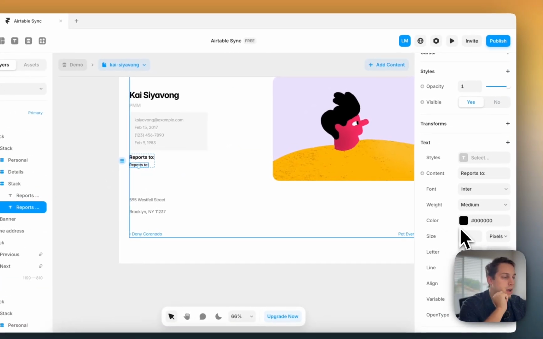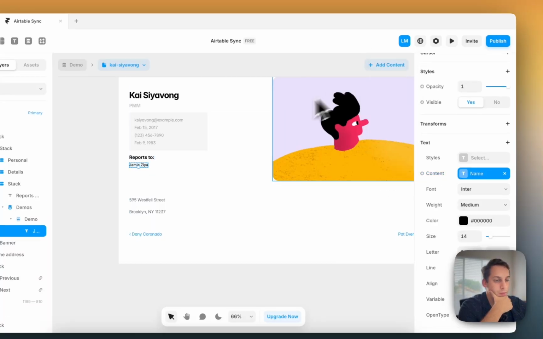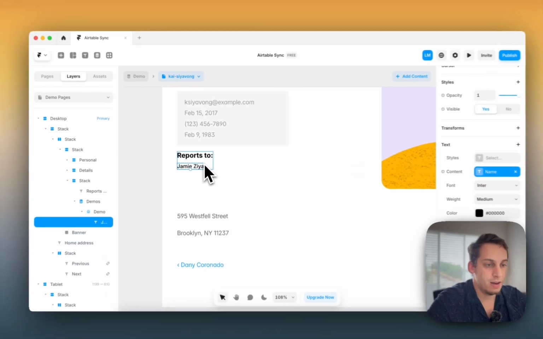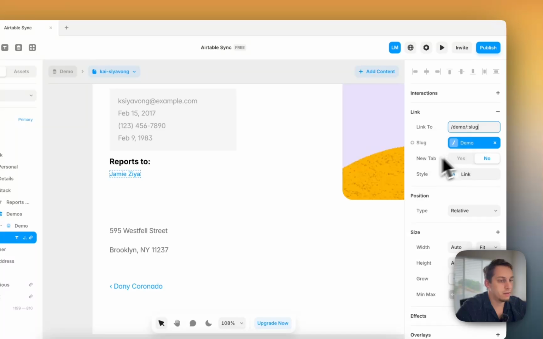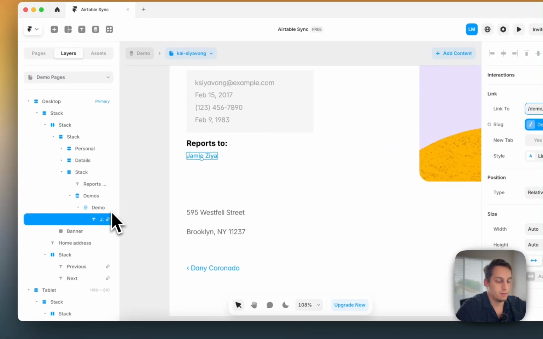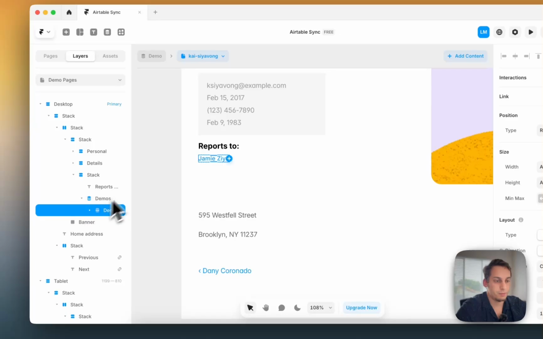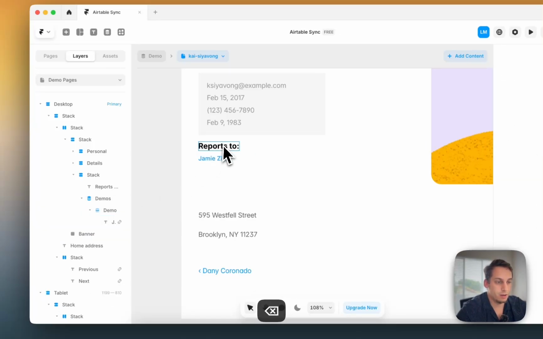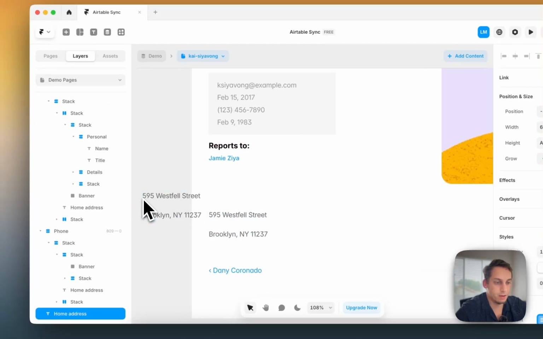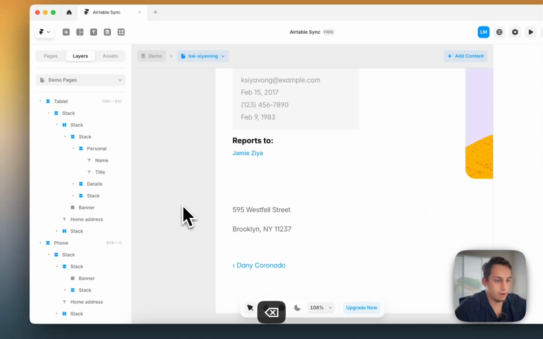And then we can here add content set variable to reports to name, right? And then this name, for example, can have a link to that slug, to this person, right? So let's duplicate this. Actually, let's not duplicate that. Let's just create our own new text.